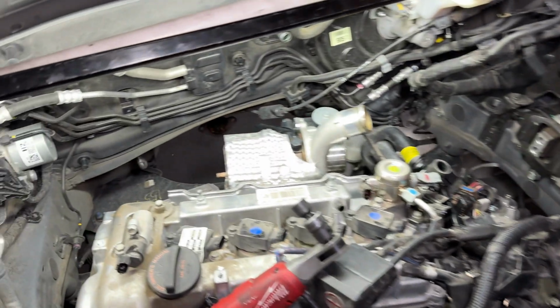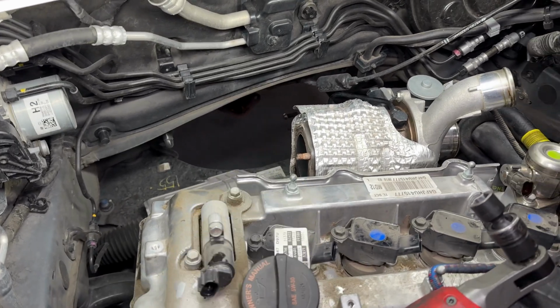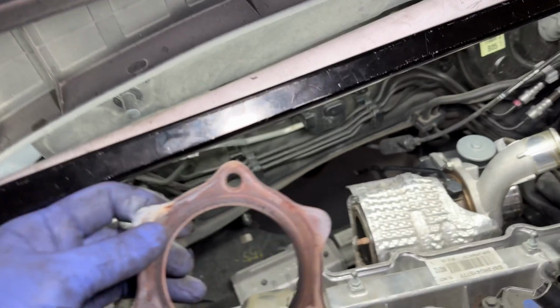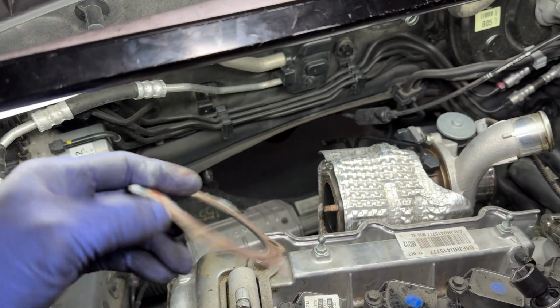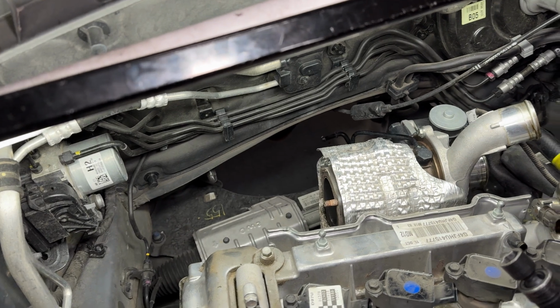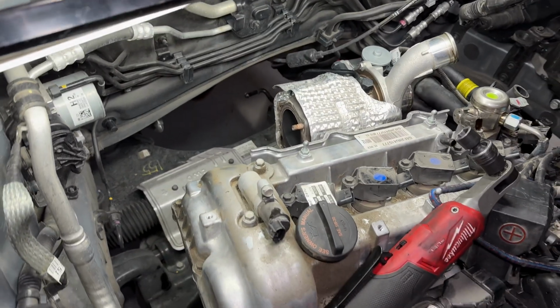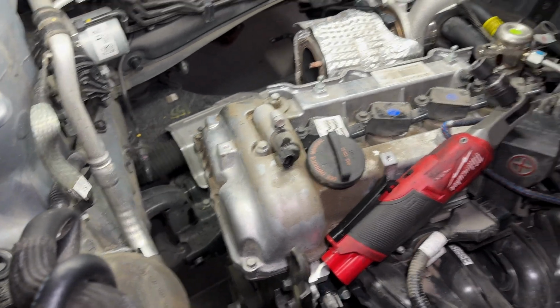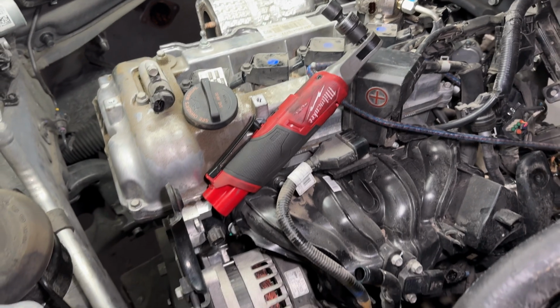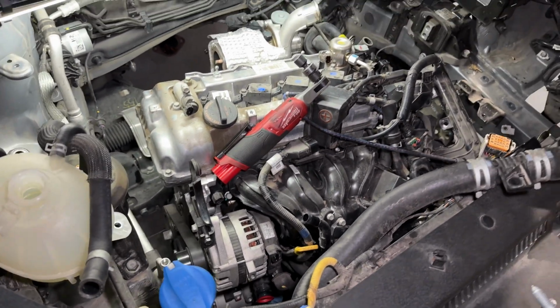And I also removed the downpipe, which I have just learned looked like it had been off before. The bottom bolt was broken. Had an exhaust leak coming through here. So that's interesting. But the downpipe looked like it wasn't going to clear the subframe down there, so I just removed it now so I don't have to fight with it later. But I think we're going to have enough room here to get this out.